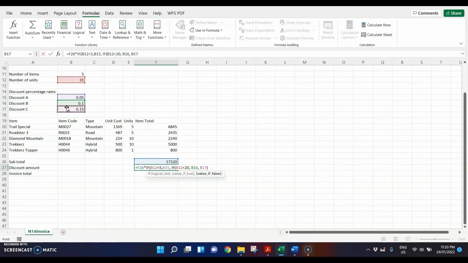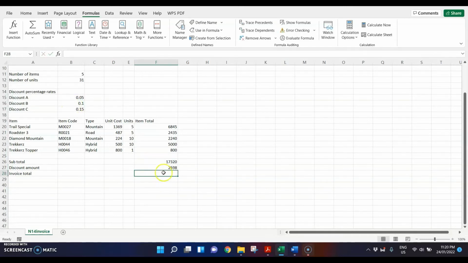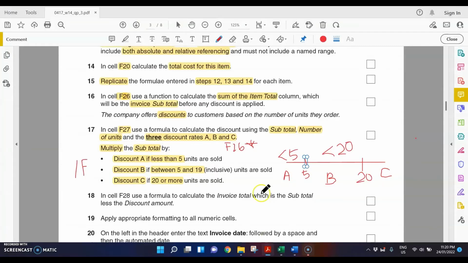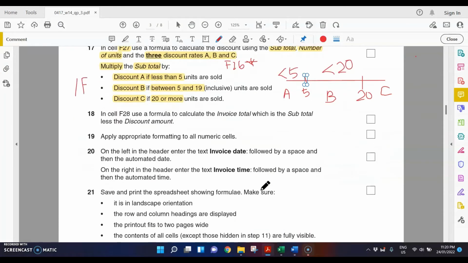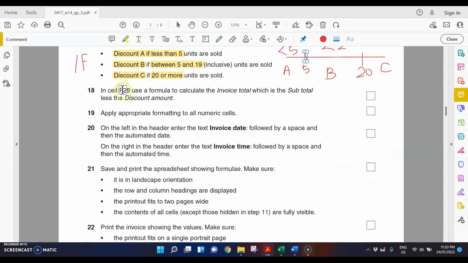So don't forget to close the first bracket for the nested IF, and then close the second bracket for your second IF function. So this is how the discount amount is applied. Then in cell F28, use a formula to calculate the invoice total, which is the subtotal less the discount amount.